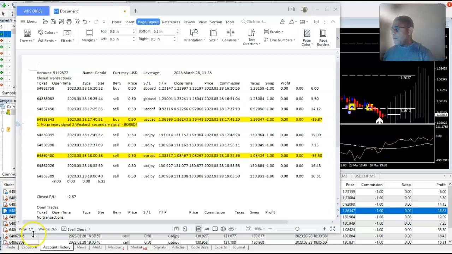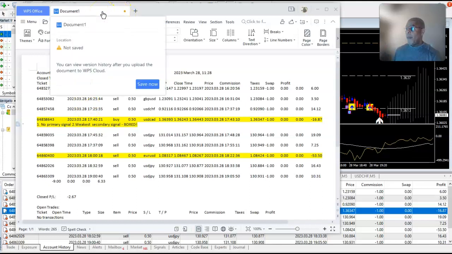Okay, had to step away. I'm back now. Well, the first thing is there was no primary signal. So I took the signal of my secondary, my backup, my confirming indicators, right? Or system. It's not really just an indicator, but it's a system. The second thing is I took that trade, but it was the weakest secondary signal that I had. So I was completely bored and I wanted to trade. So I shouldn't have taken that trade at all.